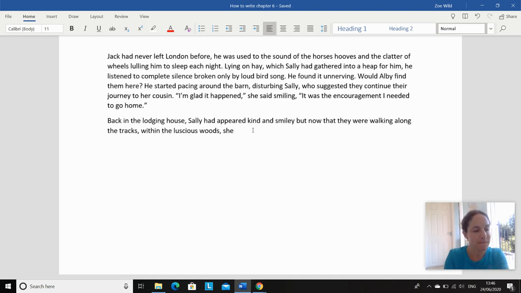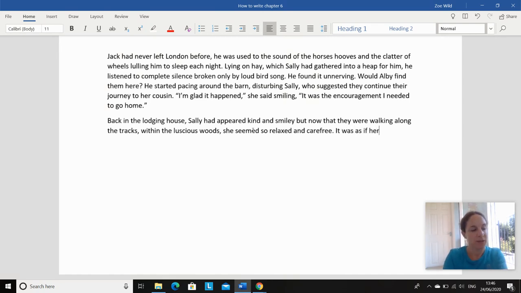Within the luscious woods, she seemed so relaxed. I feel like this might need some editing afterwards. And carefree. I could improve the language a little bit. She seemed so relaxed and carefree.